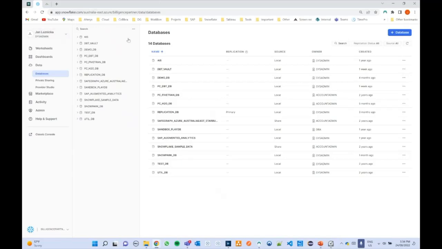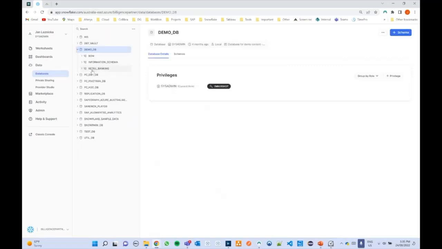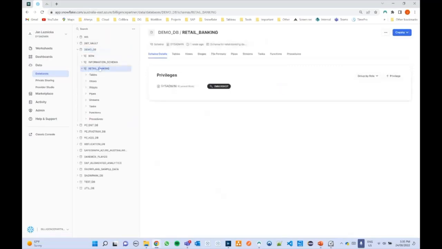Let's start by looking at the actual data, and then I'm going to jump into the additional features. If I go into the data section, databases, we have our DemoDB. That's where I loaded it. We have our retail banking schema, which is the schema specifically for our demonstration, and here we have all the different objects that sit within it.